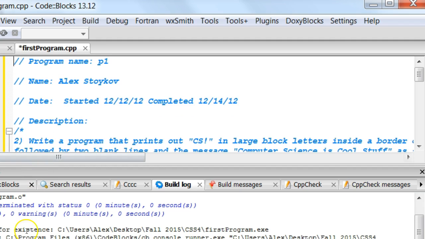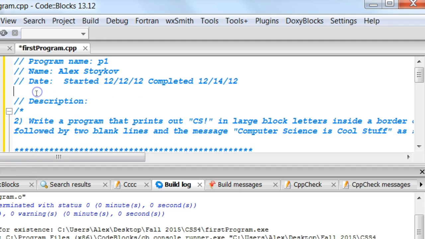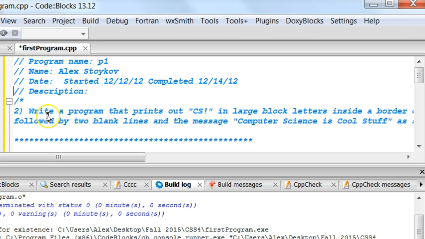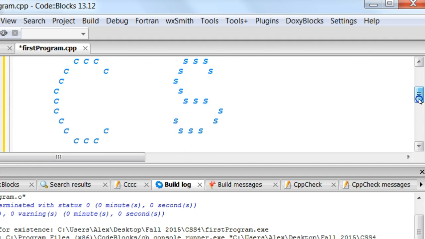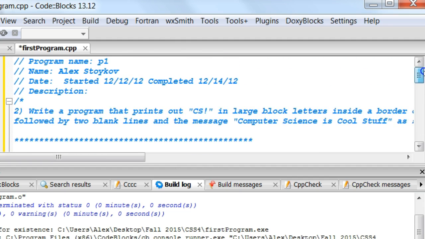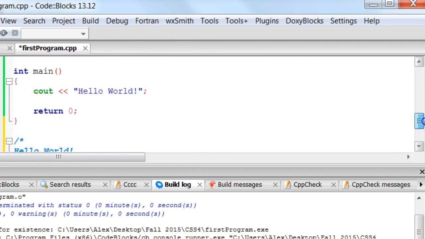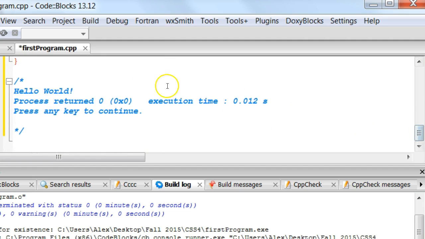Okay? And this is how you write, compile, run, and test your program. And also, you know how to include the different things that your program is supposed to have when you are submitting it on the class web page. So we need comments on top, we need the regular program, and then we also need to see the test run at the bottom of the program.